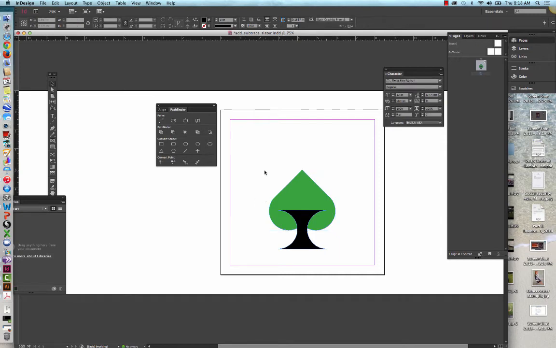Then we're going to select both of the objects, and we're going to click the Add button on the Pathfinder panel. And see, the tooltip indicates it combines selected objects into one shape. And there we go. Save your work and close, add, and subtract. Command S, and then we're going to close out this one. Oh, subtract, yeah.